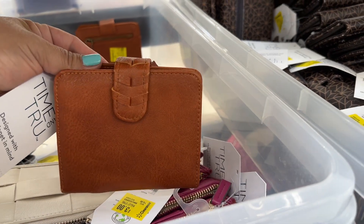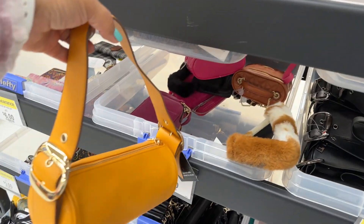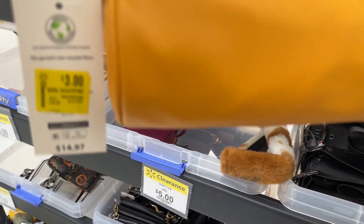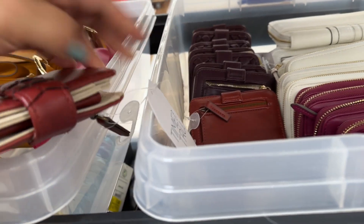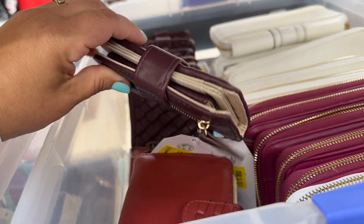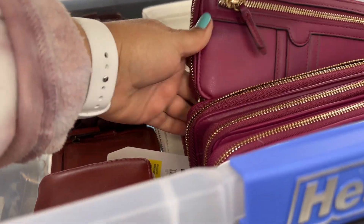I'll show you what they have — really cute. There's this one, look at this one. This is cute and it's only three dollars as well. They also have a pink one, cute. More over here for three dollars. There's another one I kind of like — I like the color and it's not bad at all for only three dollars. Same with these, also three dollars.